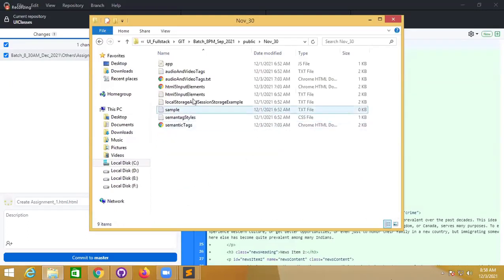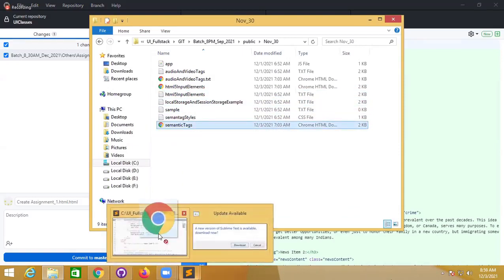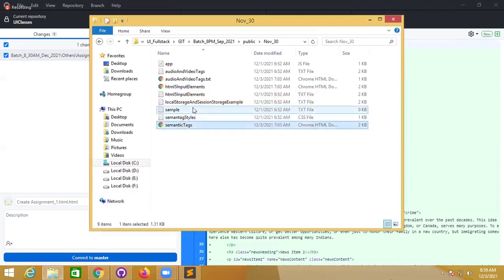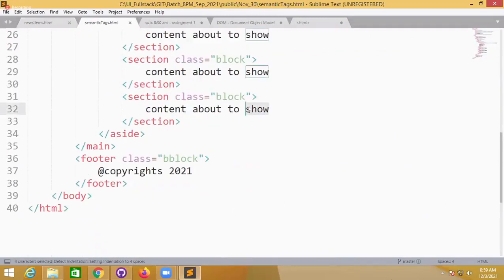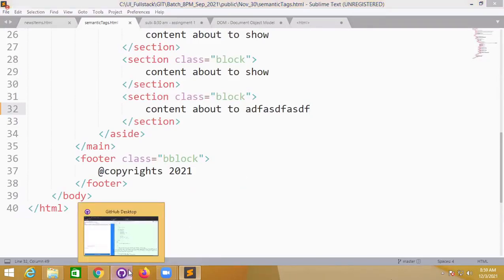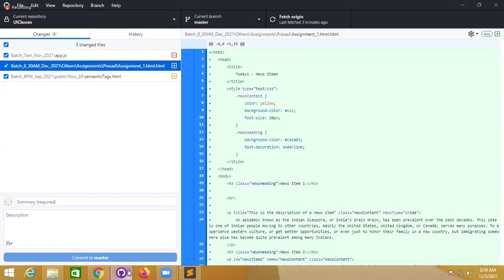Under November 30th, there is some HTML file, semantic tags. Some file is there. You are just exploring. Assume you want to see what actually was done. You have simply found that and mistakenly changed something, instead of this you have added something else. Mistakenly it happened. But if you do this here, you don't know what file you have deleted, what file you have edited, whether mistakenly or intentionally.